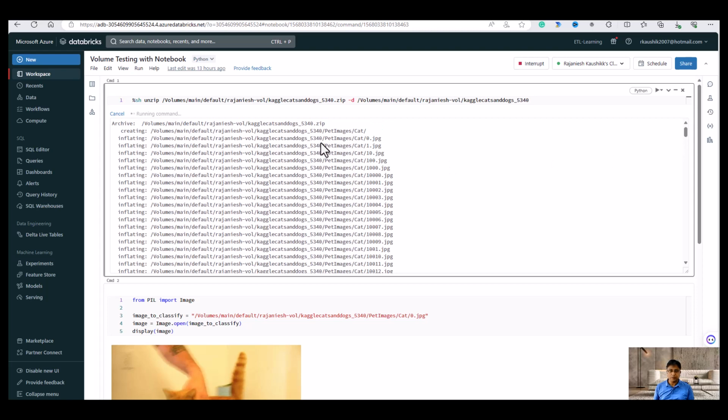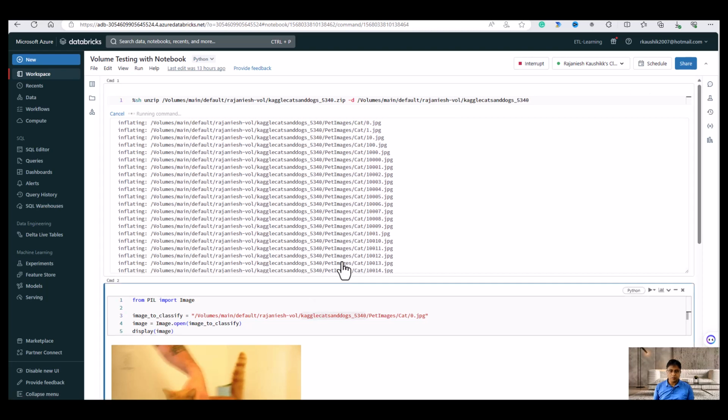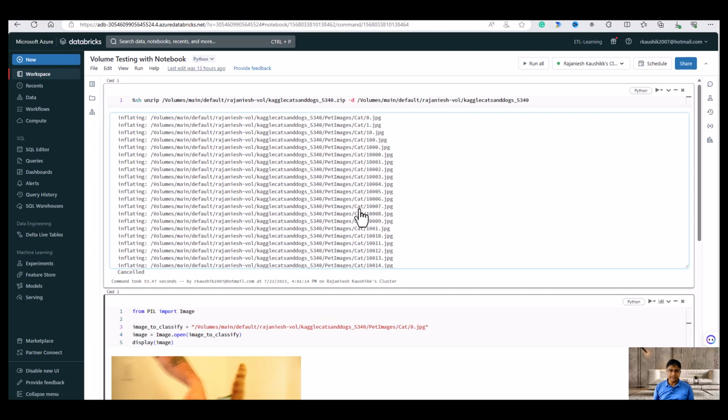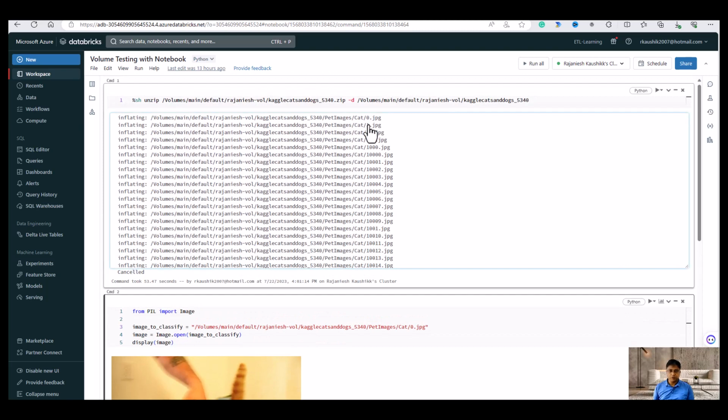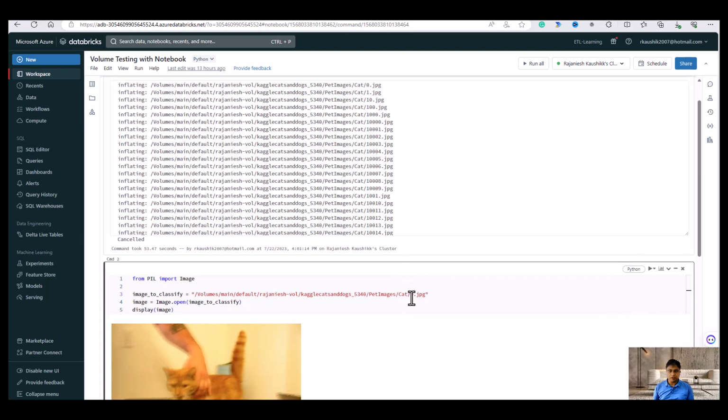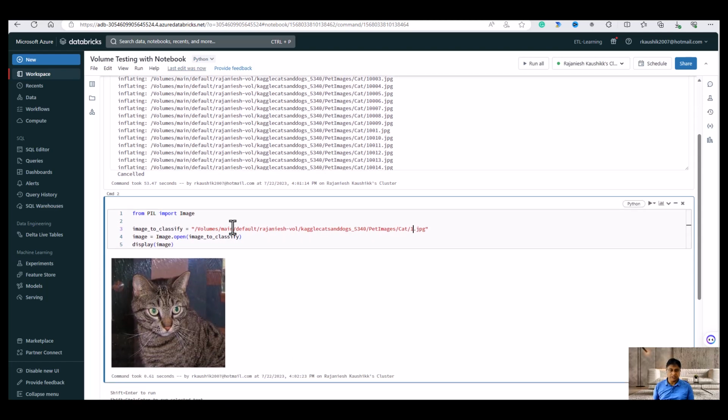In this case, I'm going to use this particular file, 0.jpg, and try to access it. Because this is already extracted, let me cancel everything. When I cancel it, it means that it has stopped inflating those files. Now let's run this command. Either I can run 1.jpg or 2.jpg. Let me do 1.jpg, and I'm going to run this command, and you can see that it started creating an image. That means this image is rendered from this particular JPG file, which is stored in the volume.